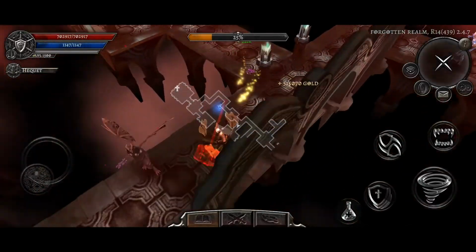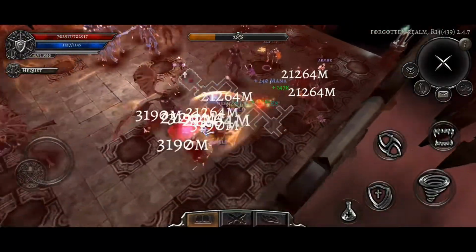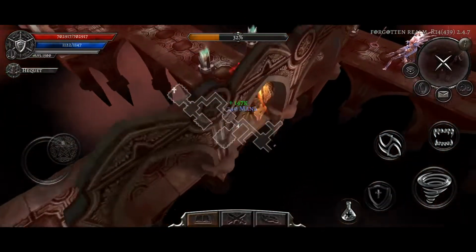Sometimes teleport gets bugged and teleports you to places you don't want. And sometimes charge doesn't take you to the place where you want to go. It's... Pick your poison, literally.